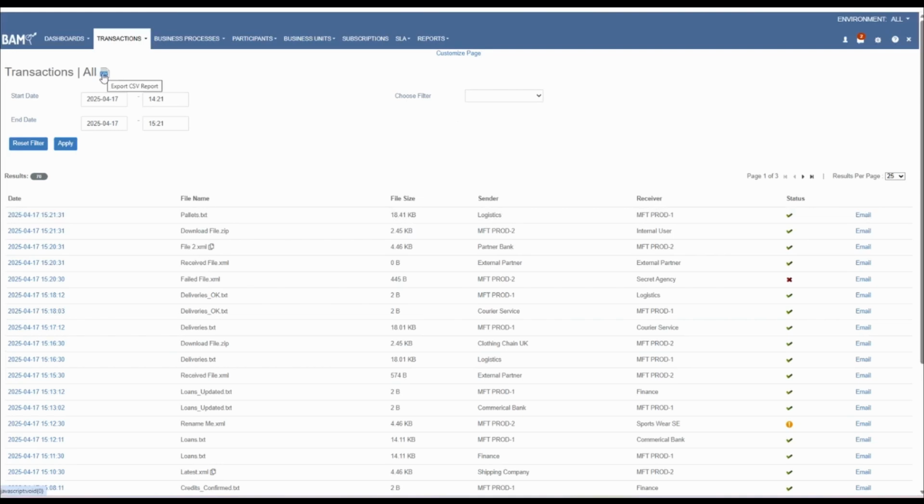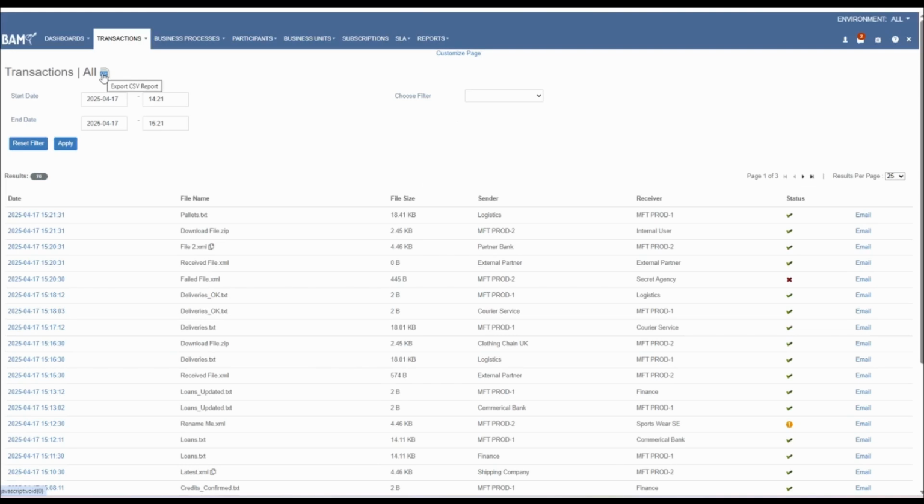So you can store that search in a CSV file. It could be someone from your finance team asking you about the file transfer statuses from last week, month, whatever, with a certain partner, for example. Then you can fetch that information in here. But back to the example I was talking about.